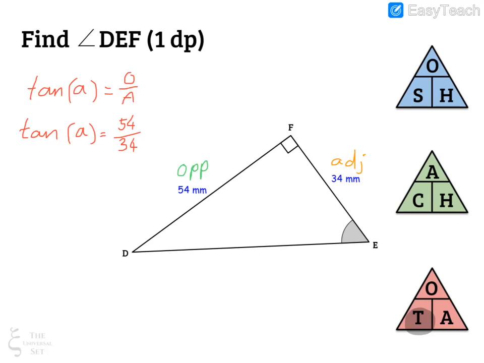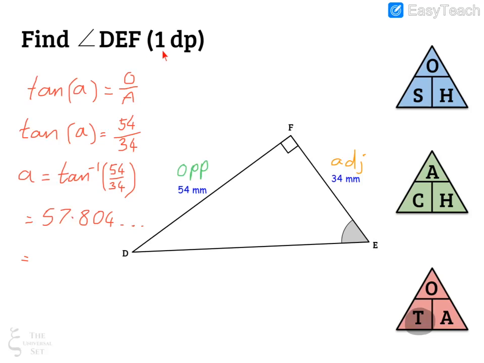So I want to get my angle out, so I'm going to need to use inverse tangent now. So the angle is going to be equal to the inverse tangent of 54 over 34. And again, you can use the fraction button on your calculator to put it in like this, or you could put it in with the division sign, so 54 divided by 34. Either way, I'm popping that into my calculator now. So we've got inverse tan of 54 over 34. And my calculator is telling me that that is 57.804 and a bunch of other stuff.